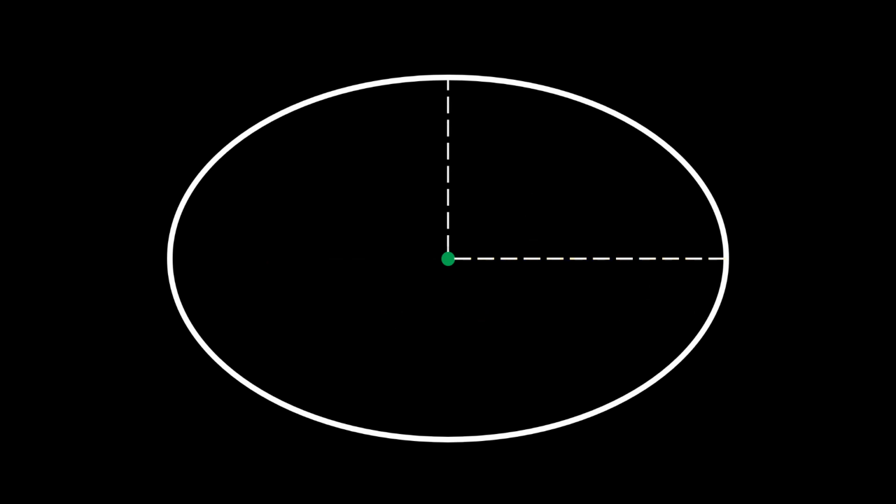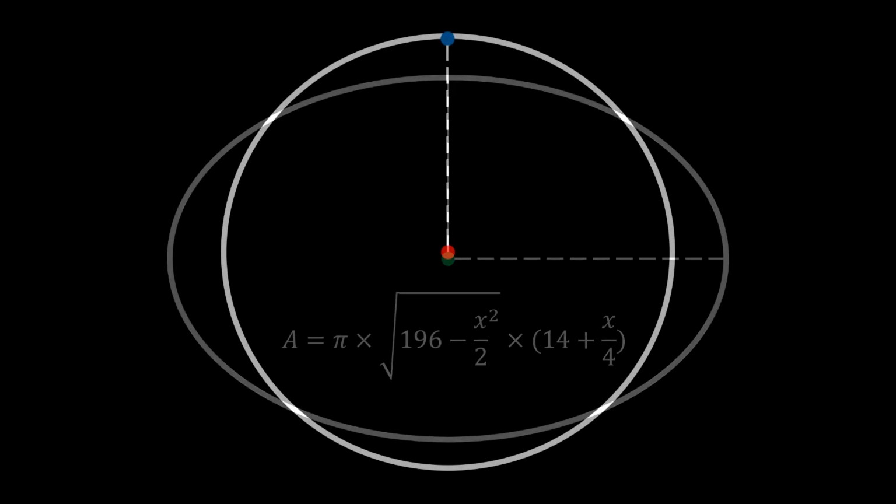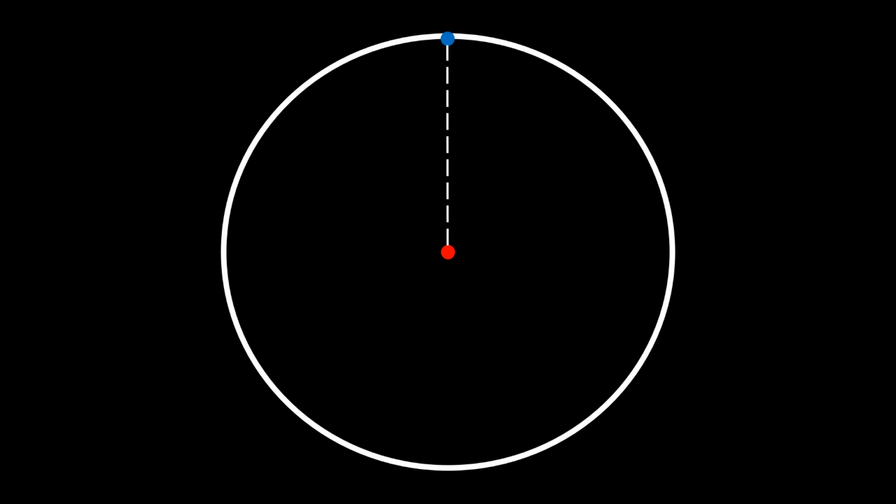So now to work out the area of the ellipse. We take the value from our semi-minor axis and the value for our semi-major axis and drop them into this formula. We can say that the area for an ellipse with a string of 28cm is pi times the value for the semi-minor axis times the value for the semi-major axis. So to work out the puzzle, we would just need to determine the local maximum value for this equation. However, let's look at the case where x equals 0 to prove that this is not the greatest possible area.